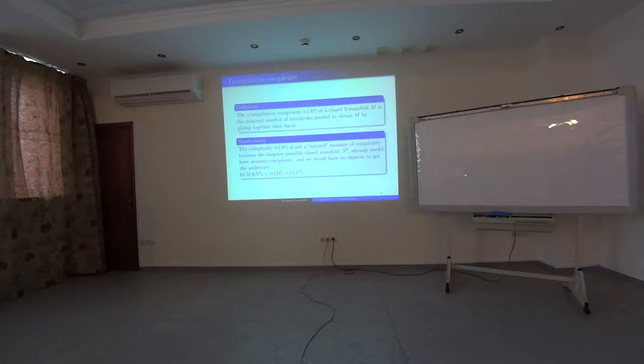By triangulation you mean like a cell complex, not a simplicial complex? We take k tetrahedra and glue the faces together. But then for the sphere, why one? You need two tetrahedra. Why one? One. Yes, you can. But that's not a triangulation. It is singular. Okay, singular triangulation. We allow that two simplices intersect in more than one simplex. I will say a little bit later about this.